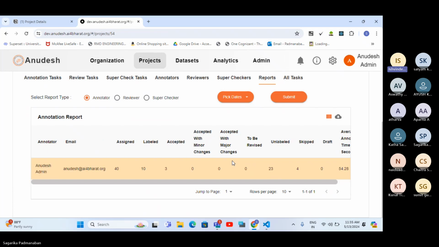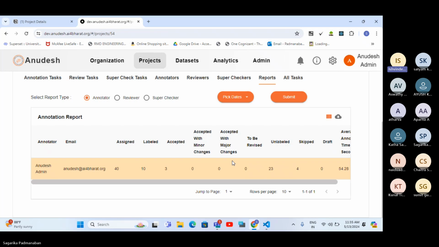and how many tasks are labeled by you. And then there is a separate flow, which is a reviewer flow and a super checker flow. Now all the tasks which you have labeled will be available for a reviewer to be pulled, and they will be making modifications accordingly. That flow we will elaborate a bit later once you're comfortable with this basic flow. I think that covers this basic flow.